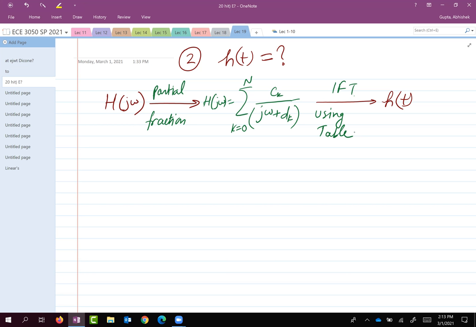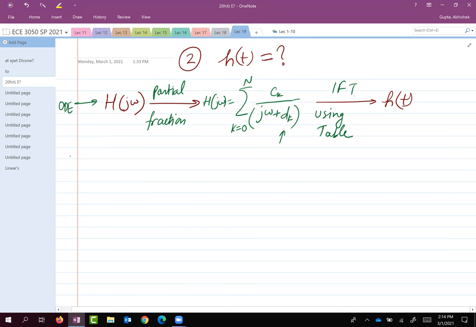I'm of course going to give you the table for the assignment. Right now I don't have the table, but it's very similar to the Fourier series table that you have already seen before. Okay, so that's it. Computing this h of j omega from the ODE is fairly simple and straightforward. Going from h of j omega to the partial fraction is, again, a fairly straightforward approach. You need to compute the roots of the denominator, for which you can use MATLAB or whatever other tools you have at your disposal. And then use the partial fraction approach. And then you use the inverse Fourier transform using the table to get the value of h of t.